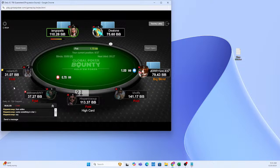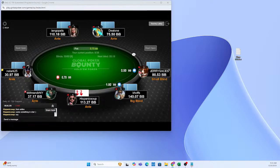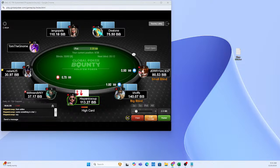Today, I think we should ask ourselves 2 sort of important questions before we start to dive into the actual specific sit-and-goes. Number 1, why do you want to play sit-and-goes in the first place? And 2, how will learning a sit-and-go format get you closer to your goals in poker? And I think that the answer to these questions is going to sort of lead you towards a specific format. And hopefully today's lesson is going to help in that regard.